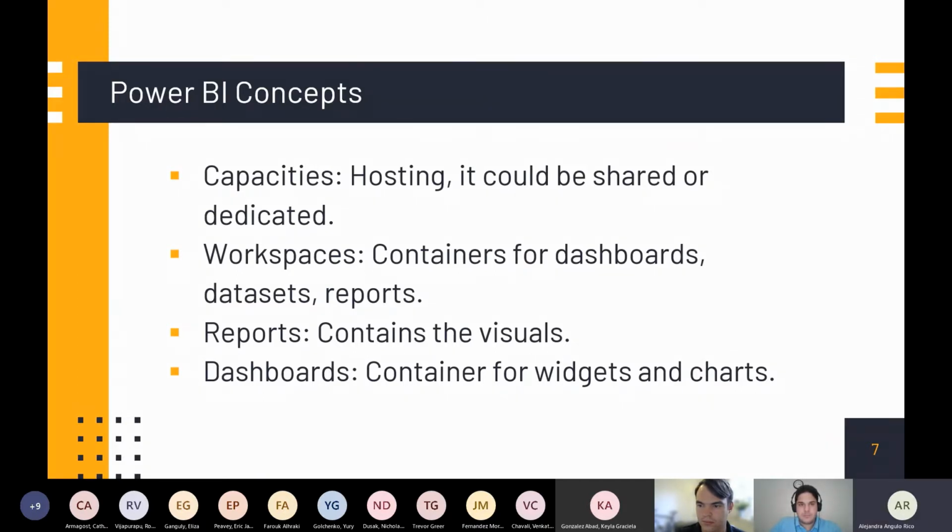Each tile can be pinned from a report or from Q&A. So a single visualization that was created from a dataset is pinned to a dashboard. Meaning the dashboard is just your blank canvas, you can put anything on it, even if it's just a report.